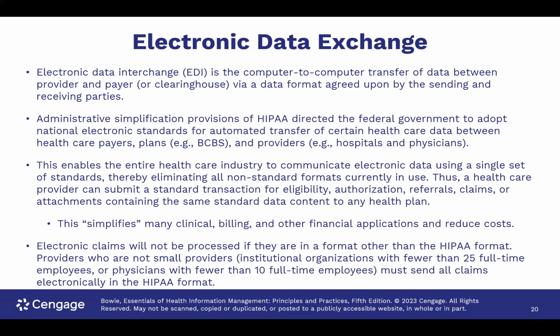The administrative simplification provisions of HIPAA had the federal government adopt national electronic standards for sending this data, right? And when we say sending the data, we're talking about data coming to the health plans, the payers, in other words, Blue Cross, Blue Shield, whoever it is, and the providers. And we think of providers, this could be either the hospital or the physician's office in this case.